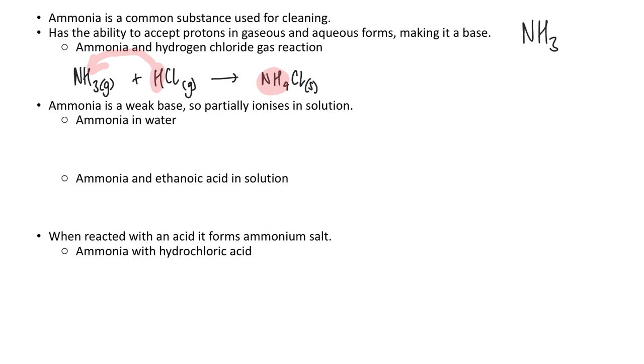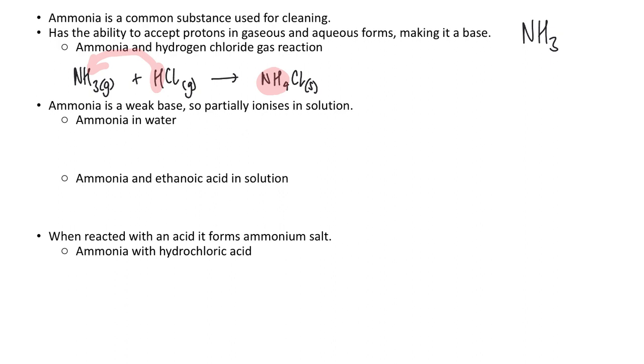What actually happens is that you take two colorless gases, they're not odorless, this one has a pungent smell, and this gas is very bad for you because it's an acid. When you mix these two gases together, suddenly an ionic solid will form, with a white cloudy appearance. So that's how this one can react when this one donates a proton to this one. This is an acceptor of a proton, which makes it a base.